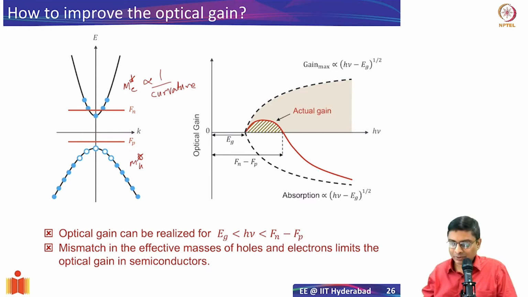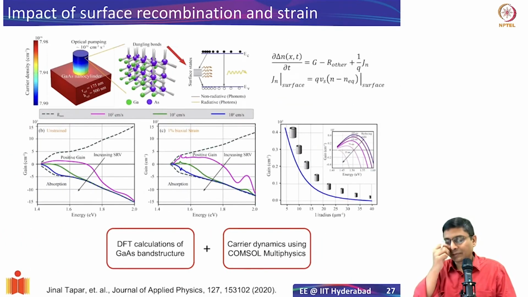Because if you have a p-type doped semiconductor, the equilibrium Fermi level will be somewhere here close to the valence band. And then when you pump it, the quasi-Fermi level moves slowly towards the valence band, but still it can already go deeper now compared to the previous case where it was intrinsic doping. And the quasi-Fermi level for electrons moves in the regular fashion. So with the p-type doped semiconductor, we can get better gain. And if you also have strain in the semiconductor, that will also improve the gain. So these are two particular pieces of analysis we have done, and we think that will actually improve the gain, and so we can actually achieve lasing with lower thresholds.